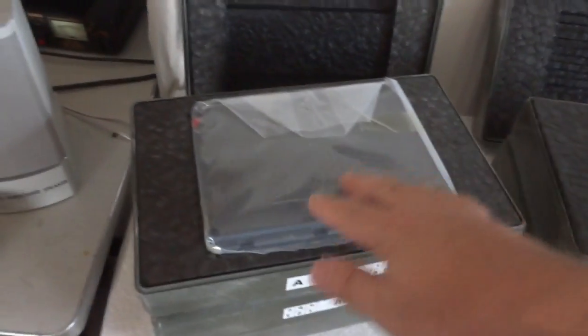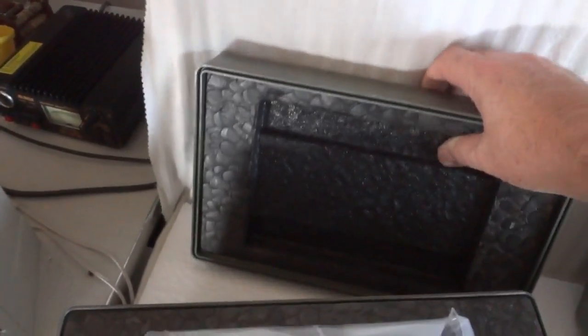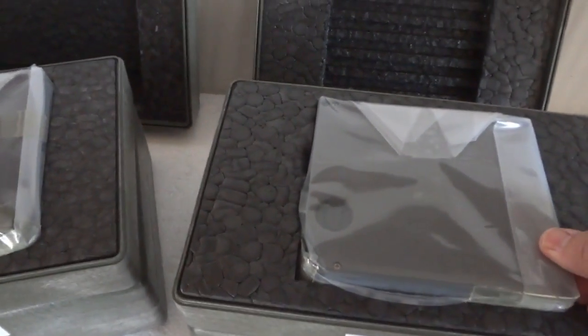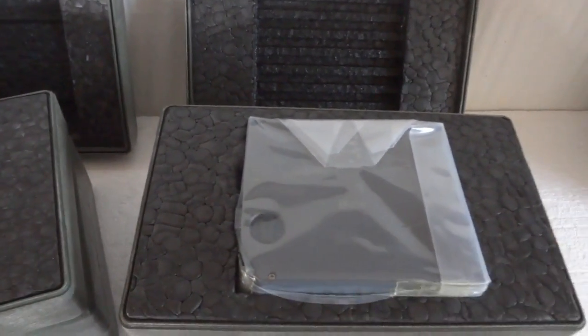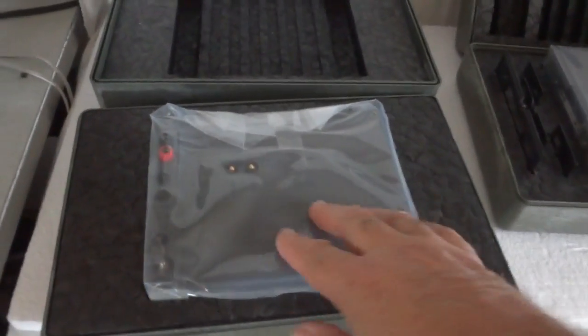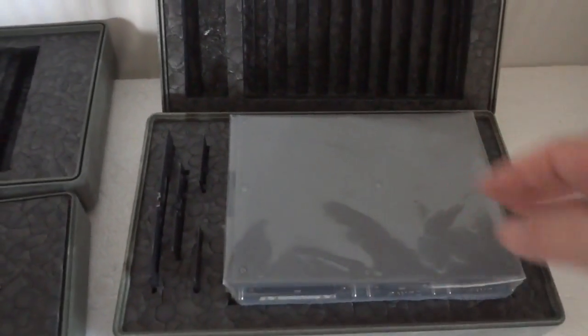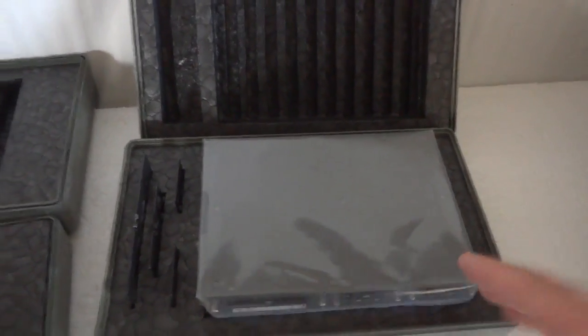Alright, this is the antenna tuner. See, it's heavily padded boxes. This is the power supply, the AC power supply. This is the charger unit. And this is the transmitter module with the interconnect brackets to hold it all together once it's plugged into each other. Well, we're going to show you that next.